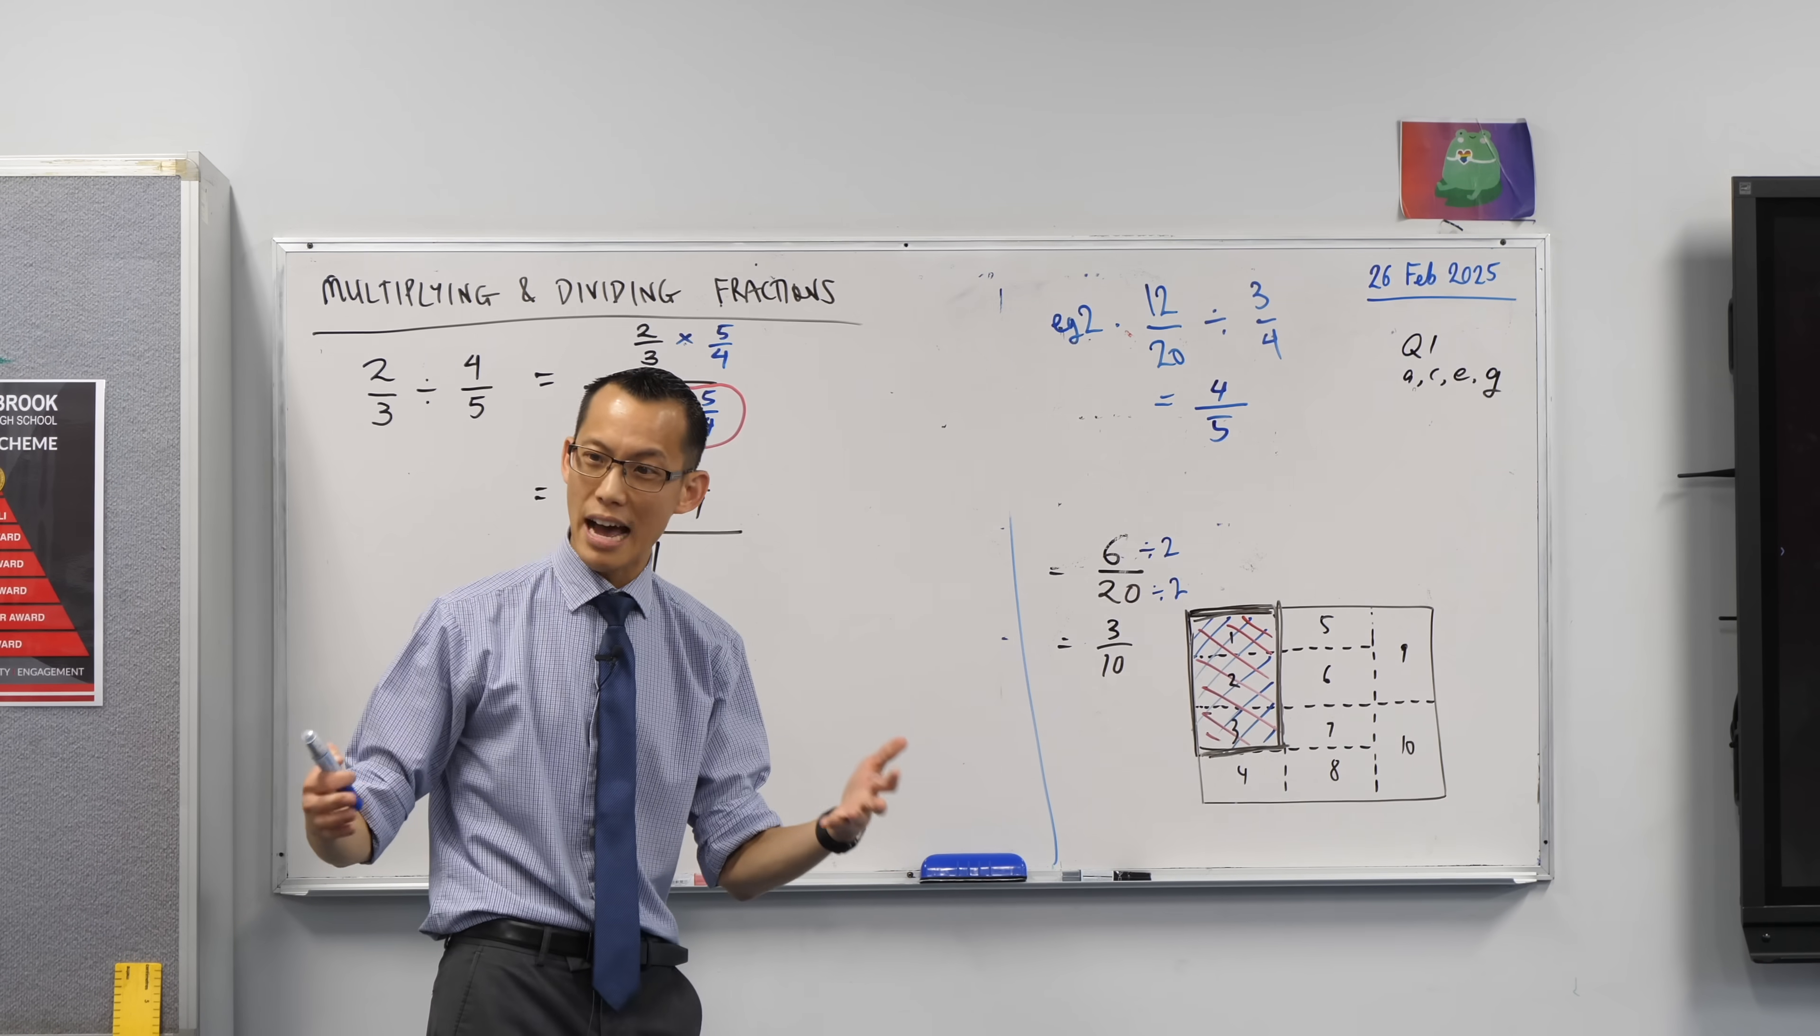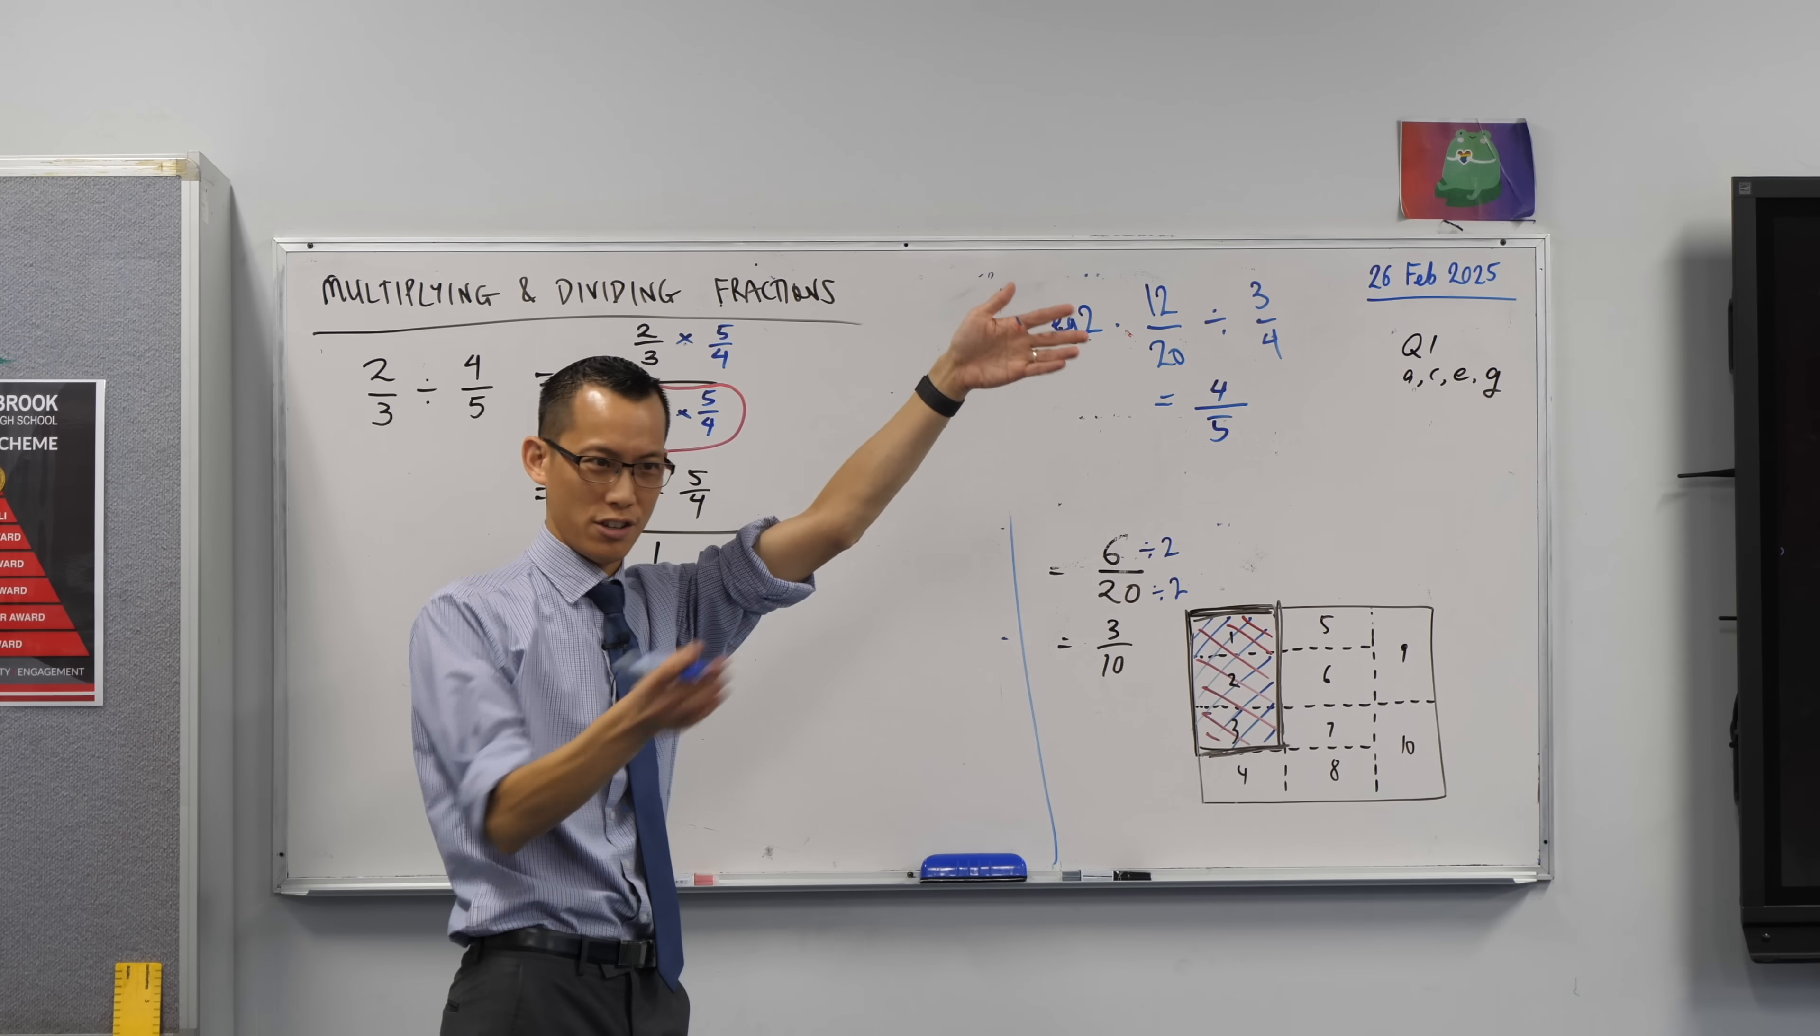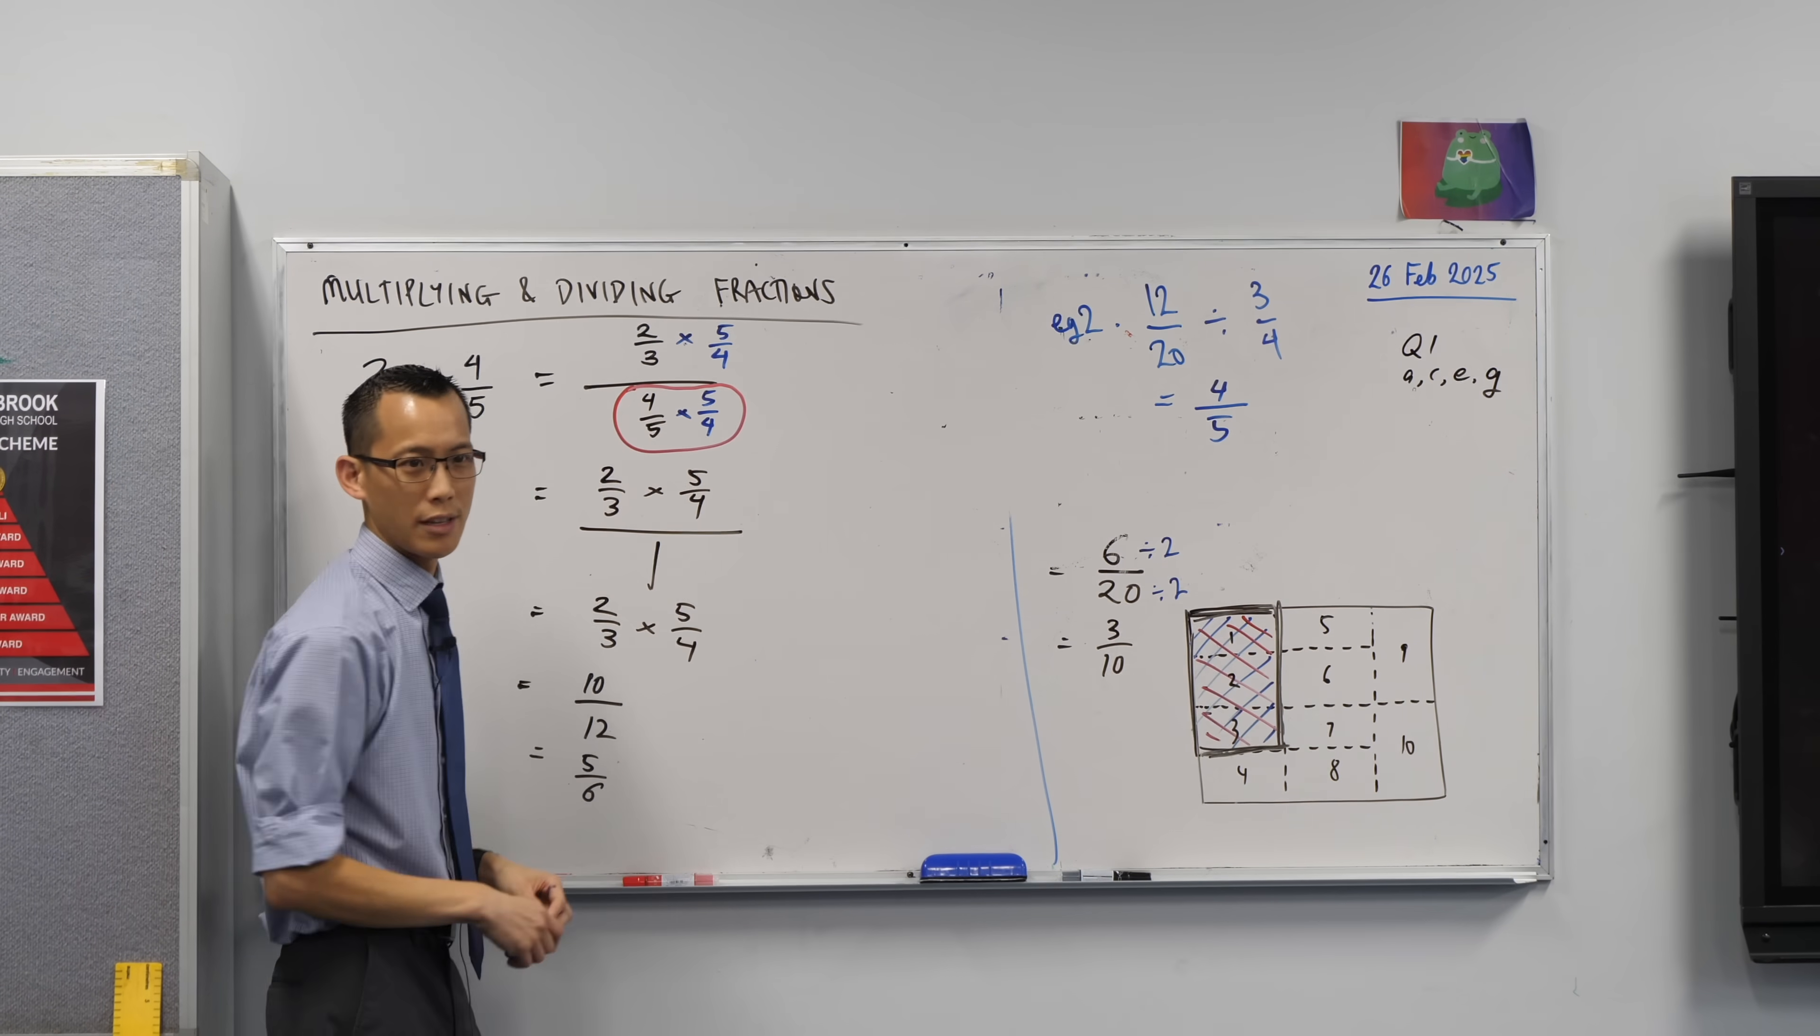In maths we often have lots of different ways to go and get the same answer. Just like if you were going from here to Castle Towers you could go via county drive or you'd go around by Hastings. You're like the traffic there is terrible. I can see a better way to do this. Then I'm going to choose that method. Does that make sense? In maths it's really important to learn more than one way to do things.